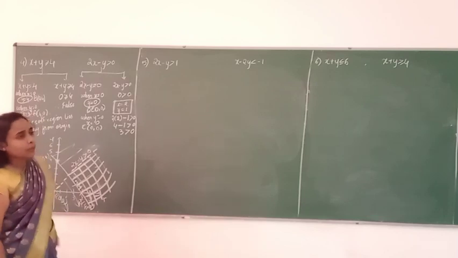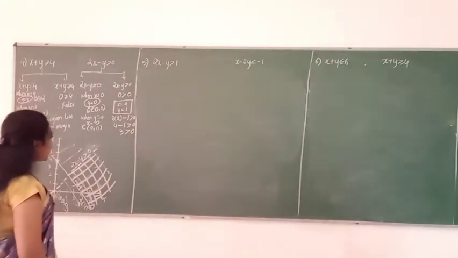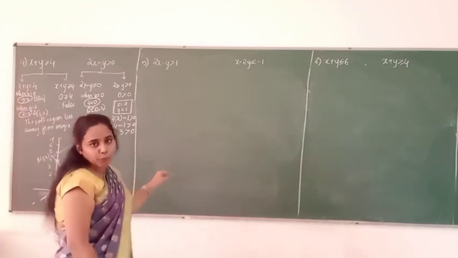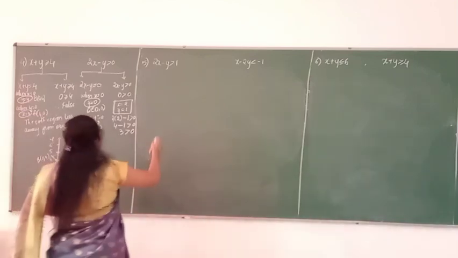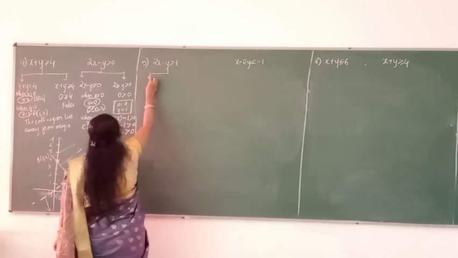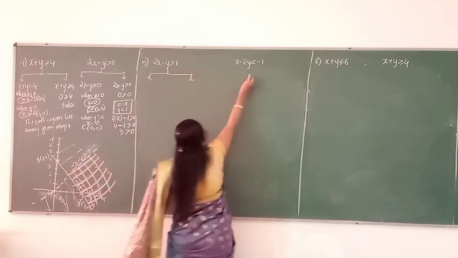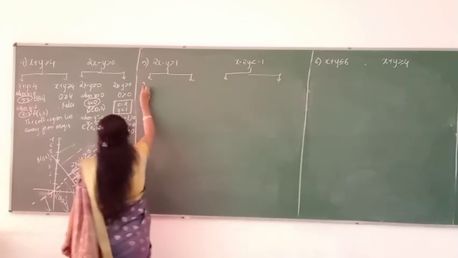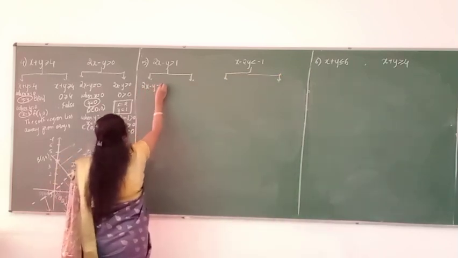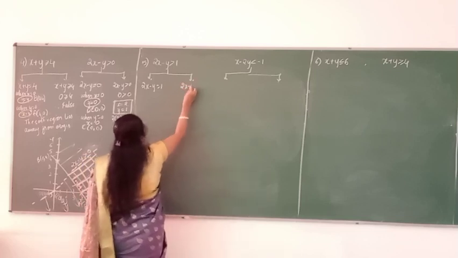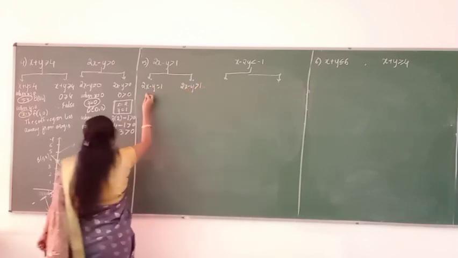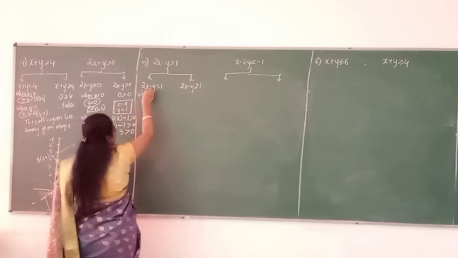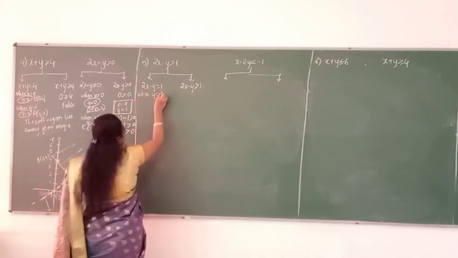Hope it is clear. So till now it has not been asked in the exam, but see that you are going to be very thorough with this problem. I think similar like this we have 2 more problems. Fine. So let us move on to the next one. So here it is 2x minus y is equal to 1, and here it is 2x minus y is greater than 1. So in this condition I think you will be getting, when x is equal to 0, you will be getting y is minus 1.